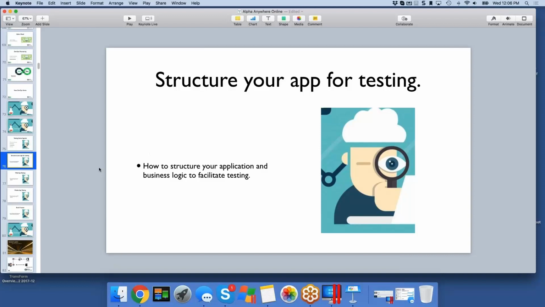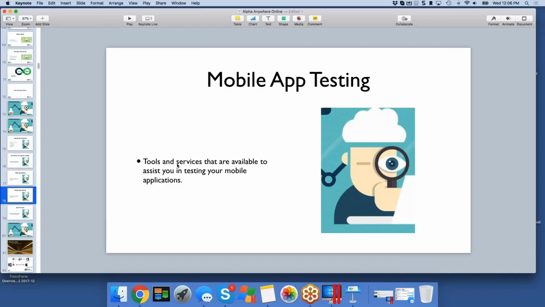Then we're going to move into the mobile app area because most of our developers are developing both web and mobile aspects. So now, well, how do I test my mobile app? Because that's kind of a different animal from the web app. And what are the steps you can go through to test that, especially when you have a dependency on the hardware, such as using PhoneGap for your build scenario there. And we're going to talk about a number of the different tools you can use and services that are available to help you do that.